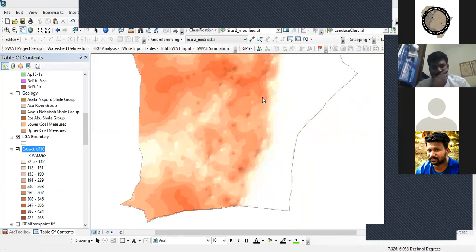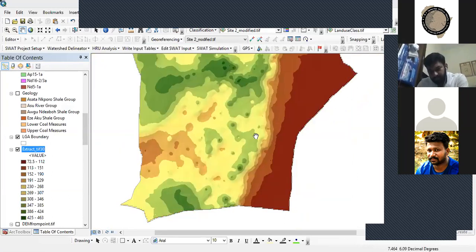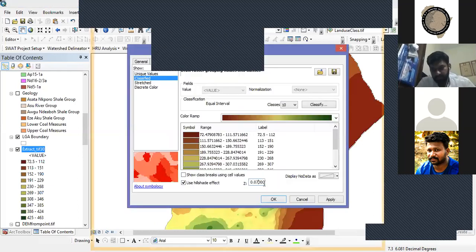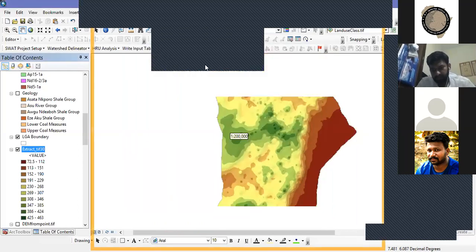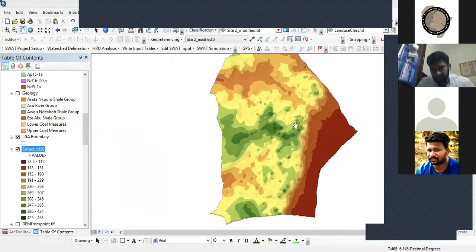If I change the color, you will feel the impact very well. If I change the color now, you will feel the smoothness. You can see the smoothness and the rendering of this particular point. Probably let me make it 1.7 to make it smoother. And you see what I have. If I use the hillshade effect, it's going to look really nice, like a 3D digital elevation model. We are going to run through this thing in the next class, so don't rush.